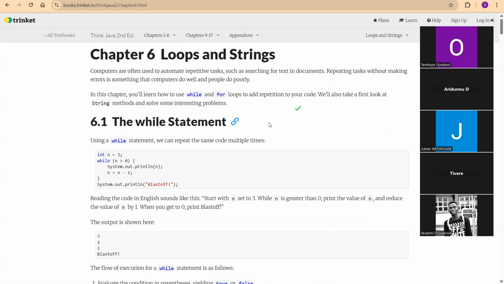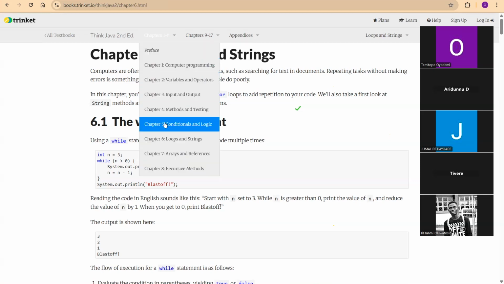So we have the while statement. The while statement belongs to the category of loops. We talked about if and switch, the if else and switch. They belong to a different category called conditionals and logic, because they help to make decisions.